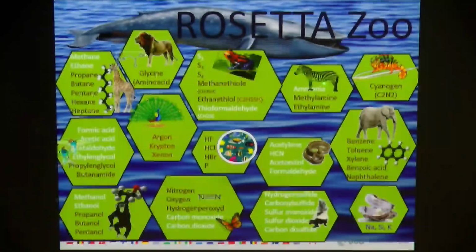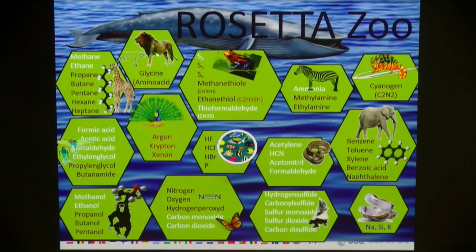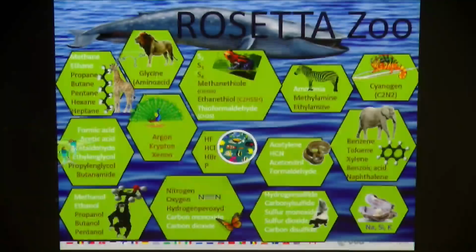And they are, of course, the food for lions. And if you take methylamine and CO2, you form glycine. So that's my zoo. And then we have the whale. That's the animal from the COSIMA team, the dust mass spectrometer. They see carbon hydrogen-bearing molecules, refractories resembling the insoluble organic matter seen in meteorites. So that's the whale here, the big one.